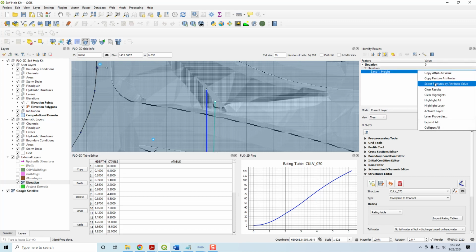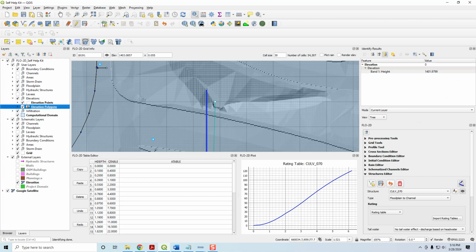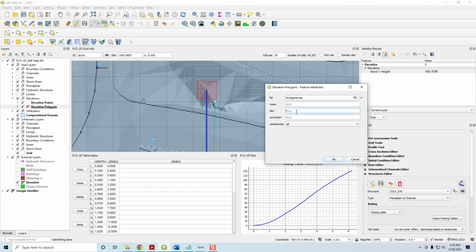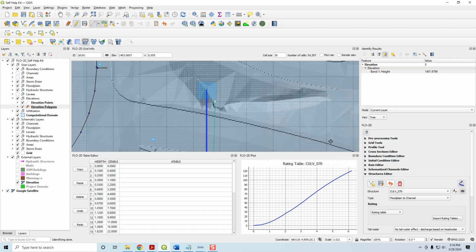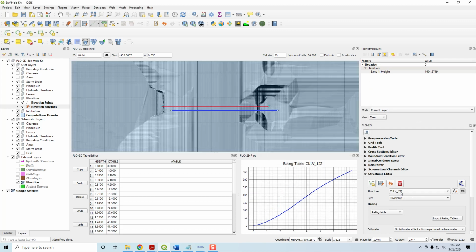So copy attribute value and draw the polygon. We'll call this headwall correction, or we can just call it headwall, and that goes to grid. And now we can go to the next one.